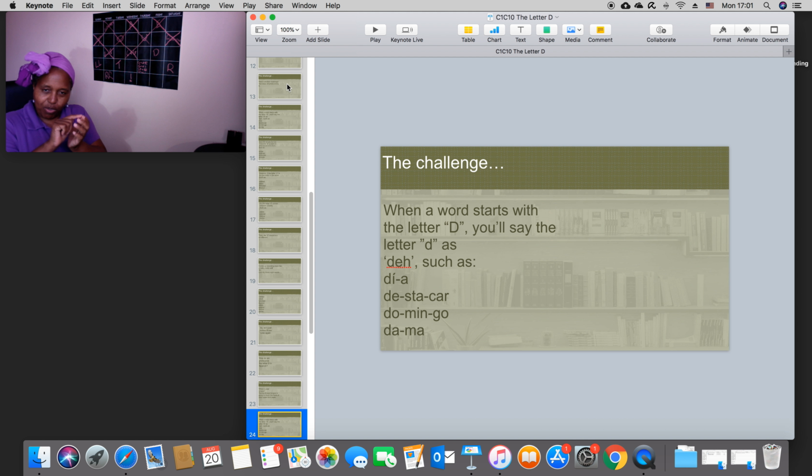The D sound is what you'll want if the letter D is in the middle of the word, such as fundar, sindicato, escondido, defender.